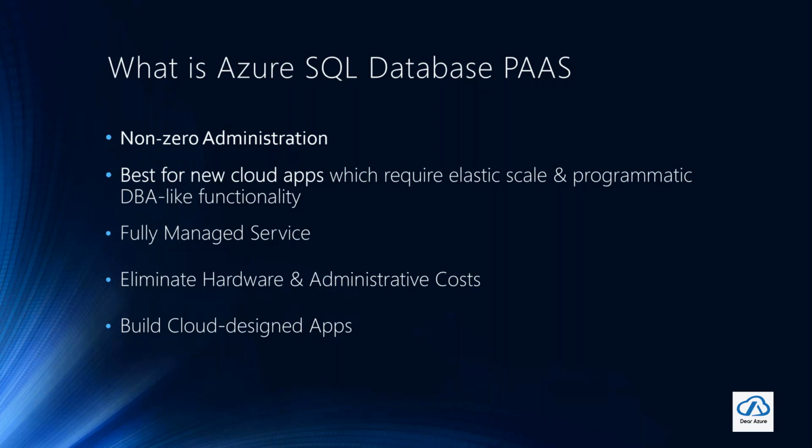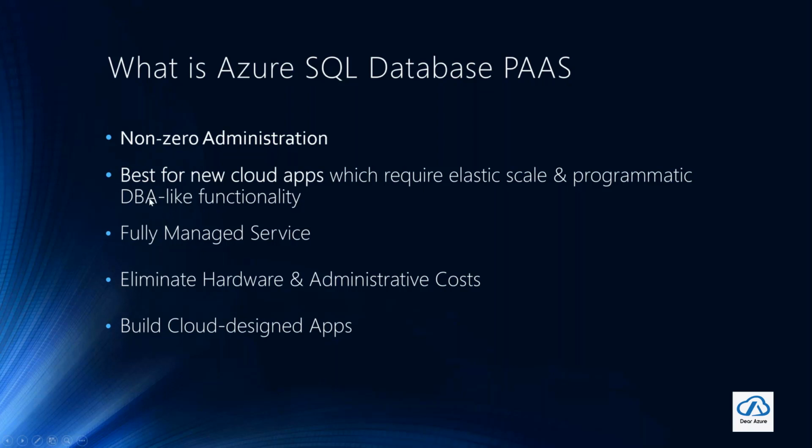We have different kinds of plans for different databases, and when you are using a database here, in terms of performance, you don't measure performance in terms of CPU or memory or storage, right? On PaaS, we measure performance on the basis of DTU. I will explain what DTU is.